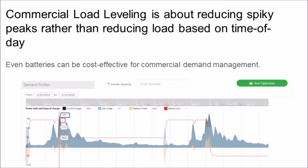Energy Toolbase is a commercial software which is essentially a glorified spreadsheet intended to calculate electric bill savings, with the intended audience of solar or batteries. It's not anything that you can't model on your own, but it is a quick and professional way to graph out the energy use of a system and evaluate different rate structures for cost savings.